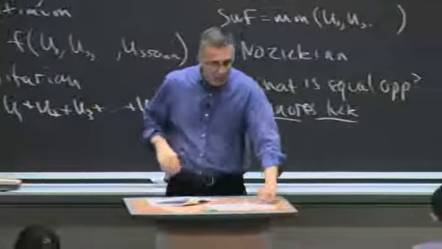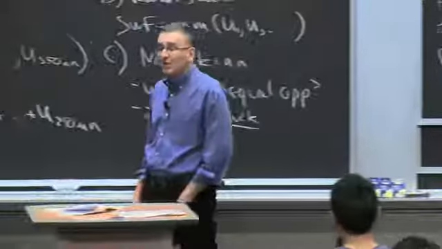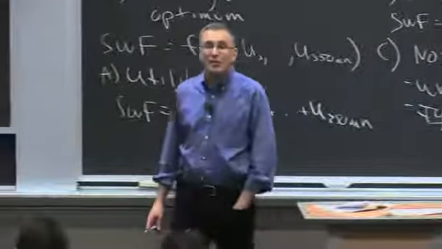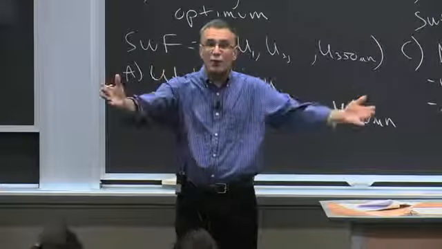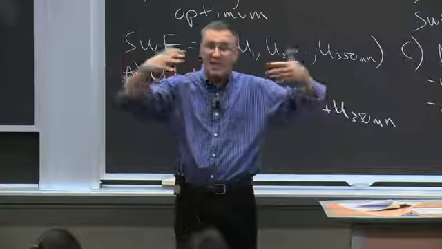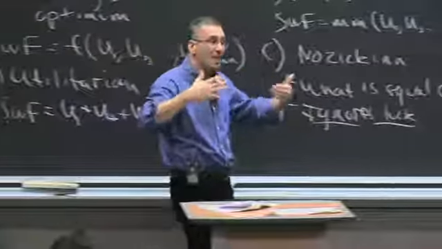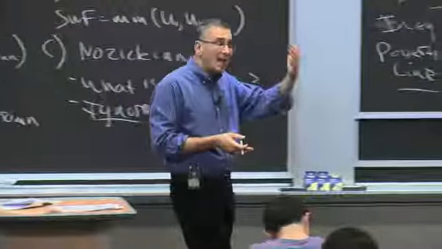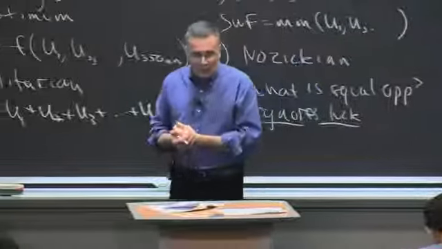And what do we get? Well, if you look at table 21.5, this shows you the poverty line in the US today. It varies by family size because you need more resources with a bigger family, but not one-to-one because of economies of scale in the household. You don't need twice as much money to have a household with 2 people because you still only need 1 living unit. You can share cookware. Heating for 2 people is not much more expensive than heating for 1 person, etc. So I think there's economies of scale within the household. So the poverty line does not double when you go from 1 to 2. It less than doubles.